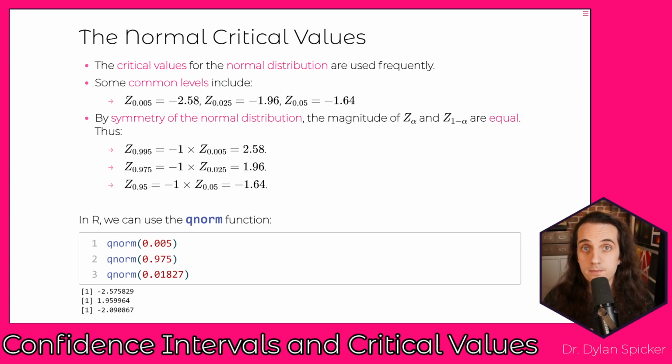Critical values are going to show up no matter what confidence intervals we are looking for. No matter the distribution we're looking at, the critical values are going to correspond to the same idea. If ever you're in doubt about what a critical value is, think about drawing out a sketch of the distribution, think about where you're putting that alpha level, and by thinking through it in that way, you'll never be misled about what these critical values are. If you need the actual critical values for reference, you can either turn to a table of these values, or you can turn to R or a similar statistical package in order to determine the specific value, so that you can use those to calculate the confidence intervals or do whatever other inferential procedures you need to do.